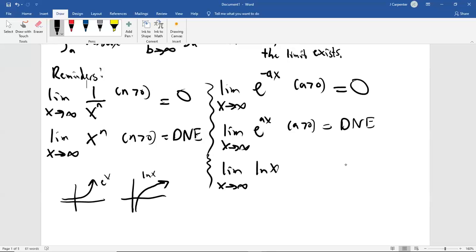So e to the x has a horizontal asymptote on the left side, when it's growth. If it was decay, we'd flip-flop it. So the natural log has a vertical asymptote at 0. Remember, you can't plug 0 or any negative numbers into a natural log. Hence, when we integrate, we need the absolute value.